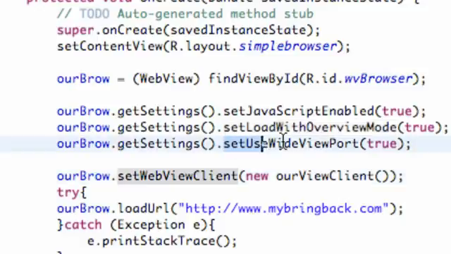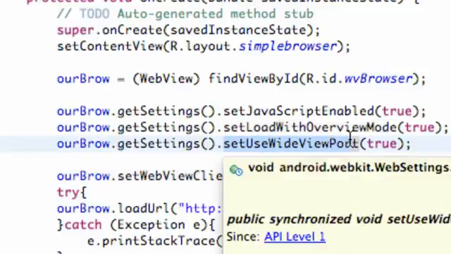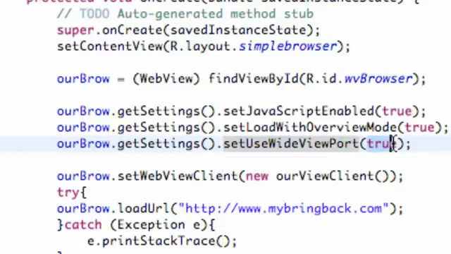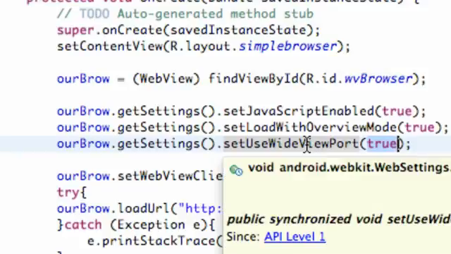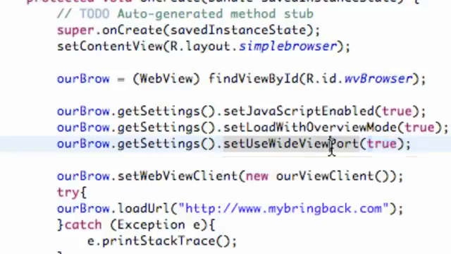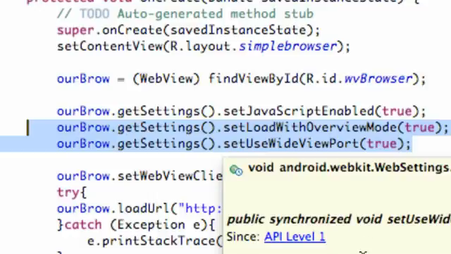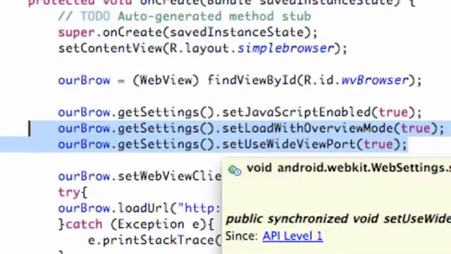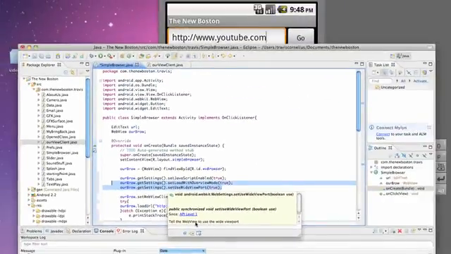And then what this one does is basically allow us to set up a normal viewport, such as a normal desktop browser for the most part. So we want that to be true as well, instead of if we set it to false, it'd be constrained to its own dimensions for the most part. I don't know if that made too much sense, but that's what those things mean, because the Java doc doesn't really describe them too well.